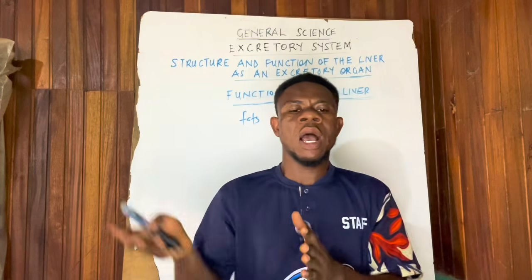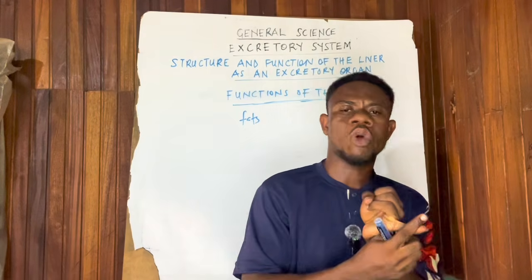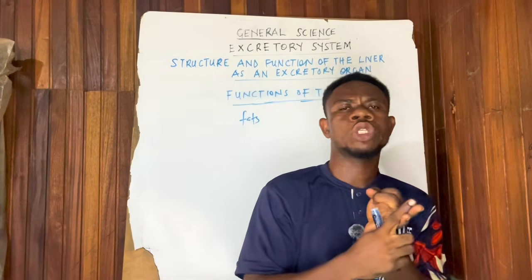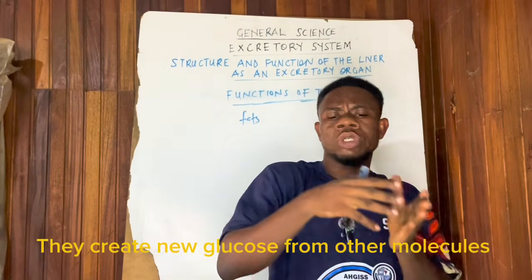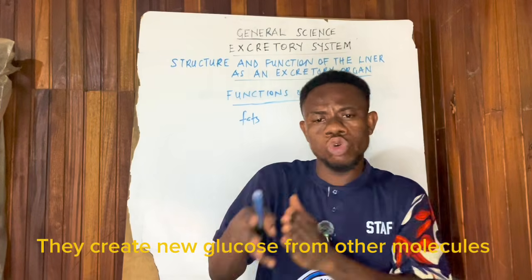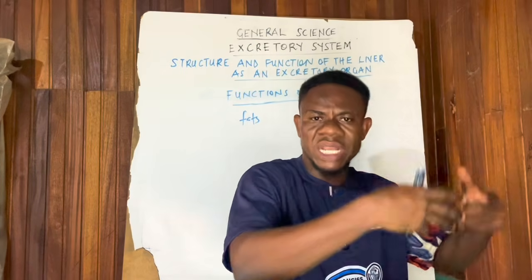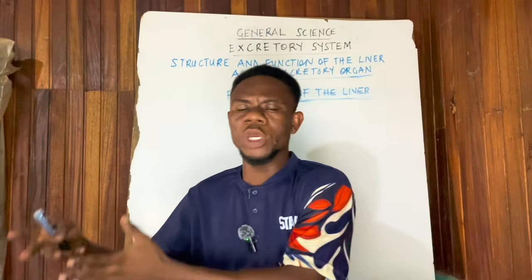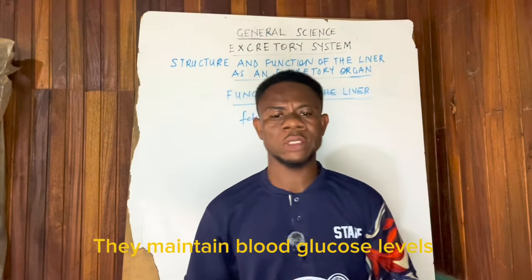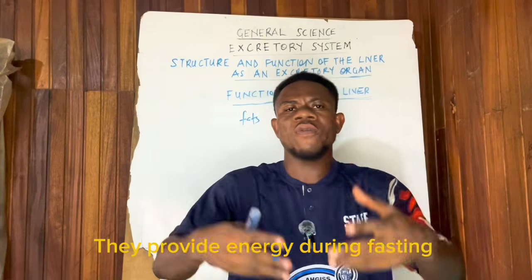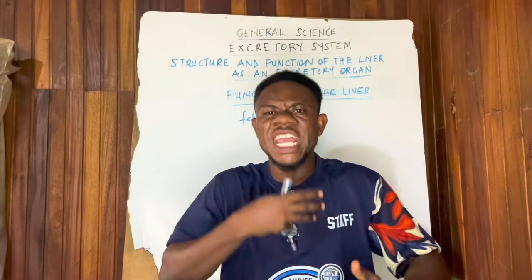Then we also have gluconeogenesis. So we have glycogenesis, we have glycogenolysis, then gluconeogenesis. Now, with gluconeogenesis, they create new glucose from other molecules. Are you getting it? They create new glucose from other molecules. Then importance, we will say they maintain blood glucose levels. Then they provide energy during fasting. When you are fasting, they provide energy.